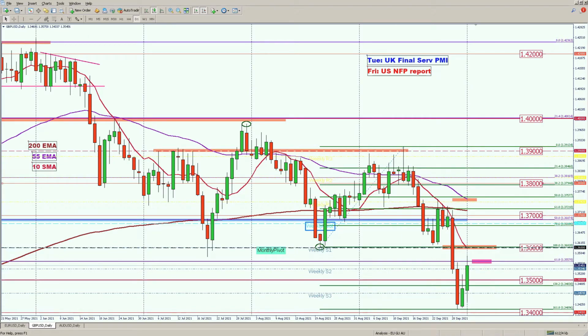So let's see whether it's but looks like there's definitely strong resistance up here at the 130. Support is clearly now at the 134 area. Didn't hit the 134, bounced off from the 162 fib at the 134.0304 area.